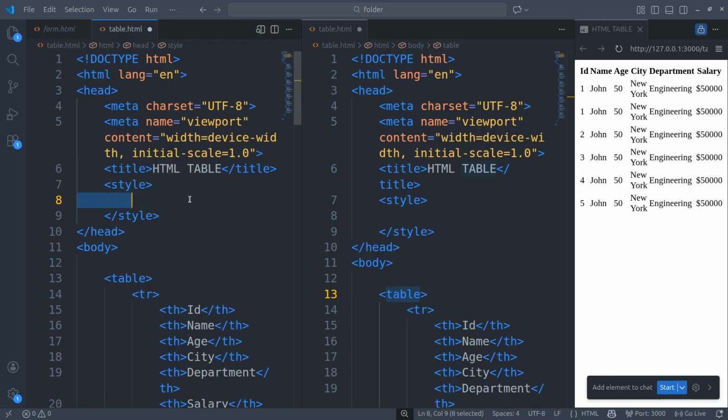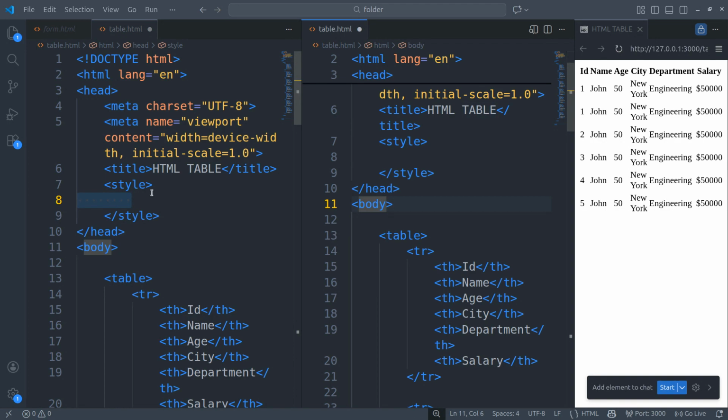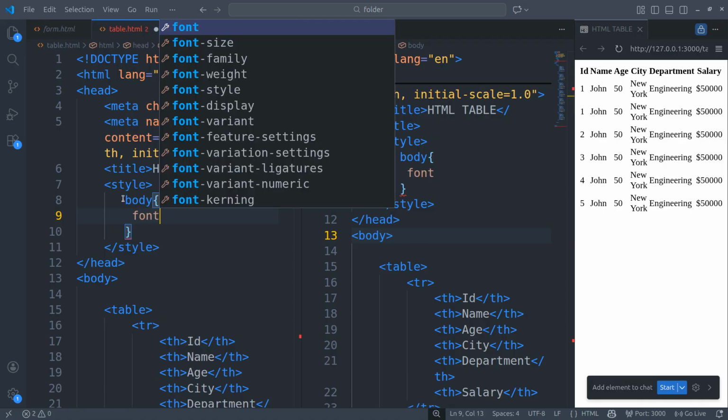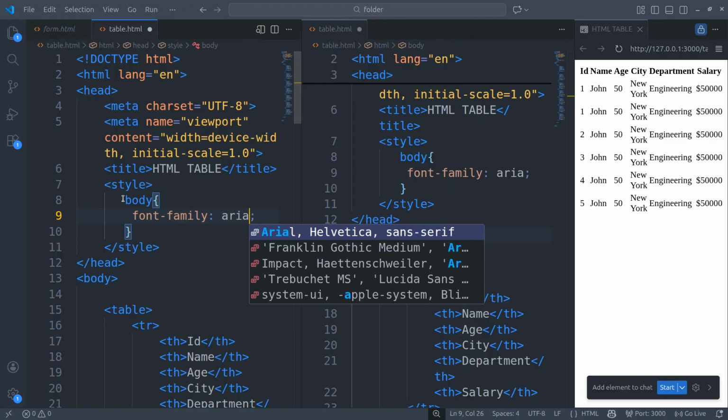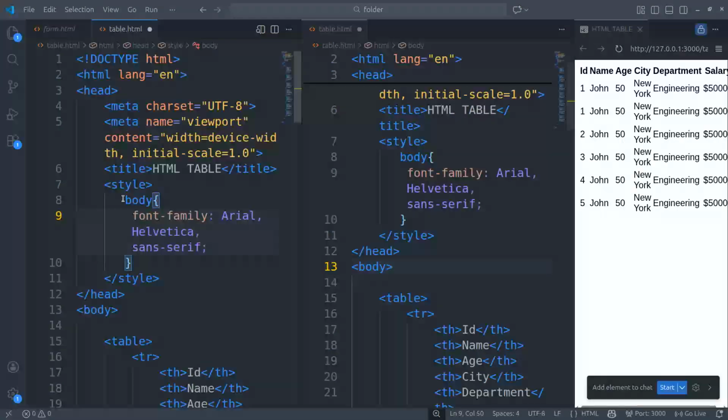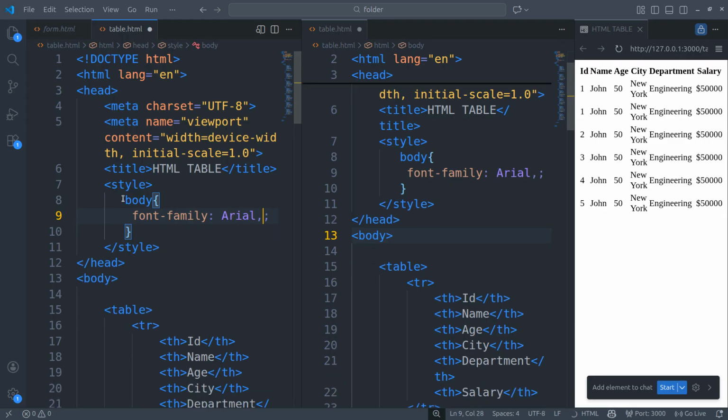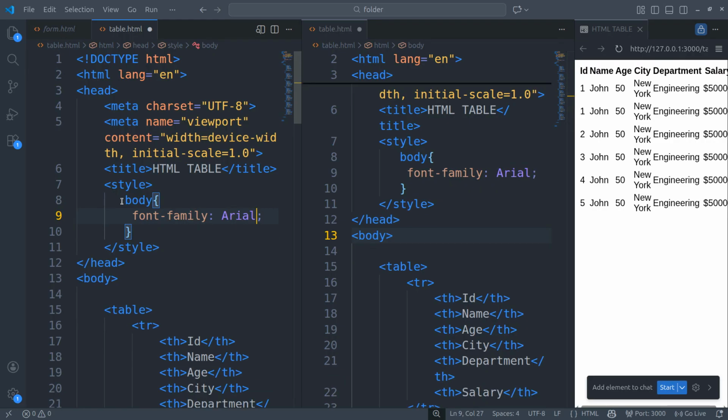So let's start from our body. So here for body, I'm gonna give font family Arial. Just Arial for me, font family Arial.